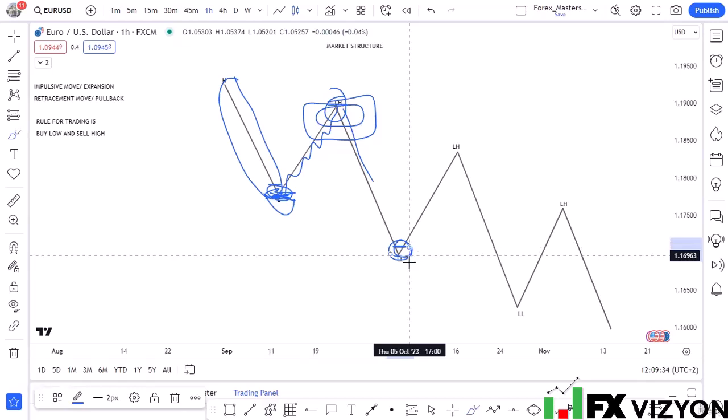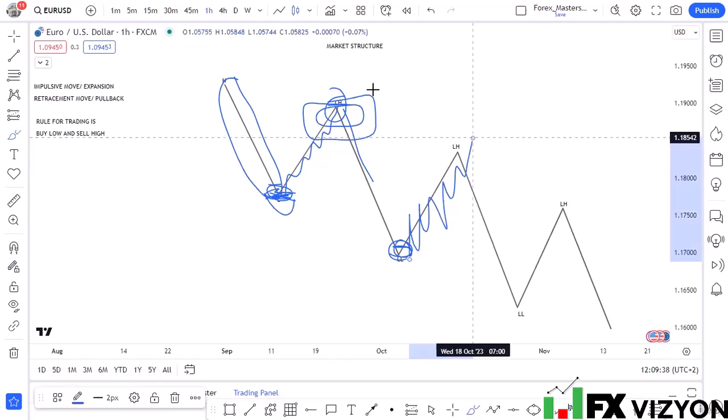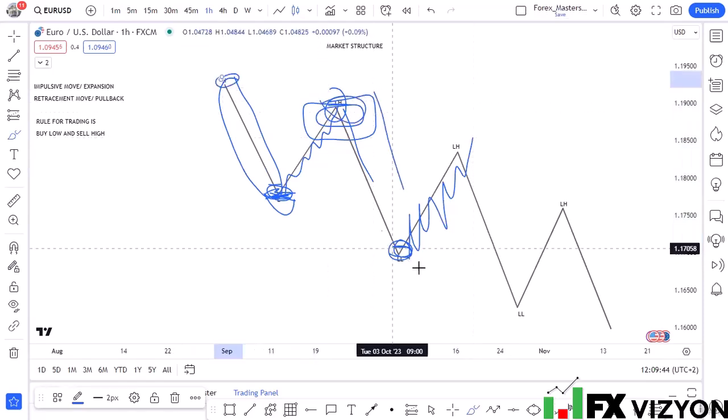Quite all right, you can buy. But if you bought here, you'll be buying against the trend of the market. The trend is a downtrend. You can see we are not breaking these highs. We are respecting the highs, and these lows have been broken.